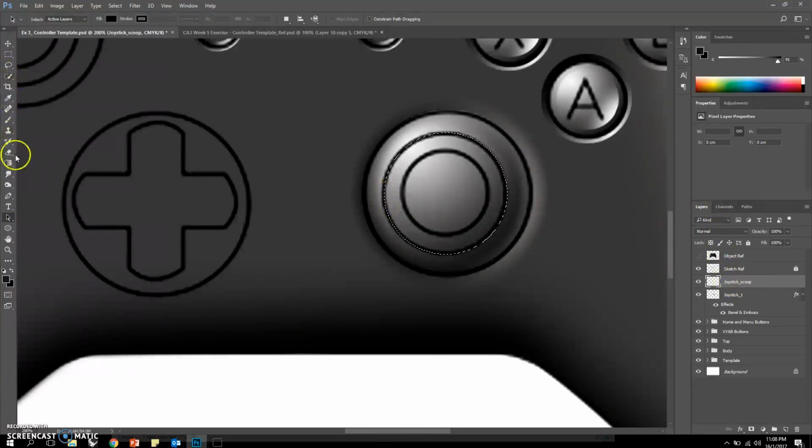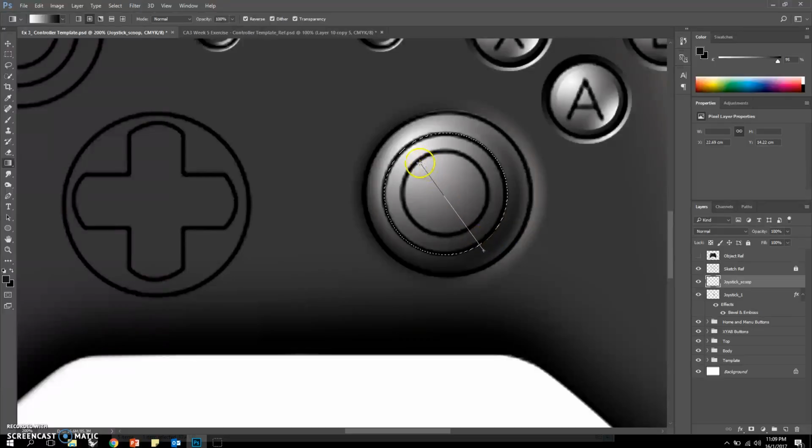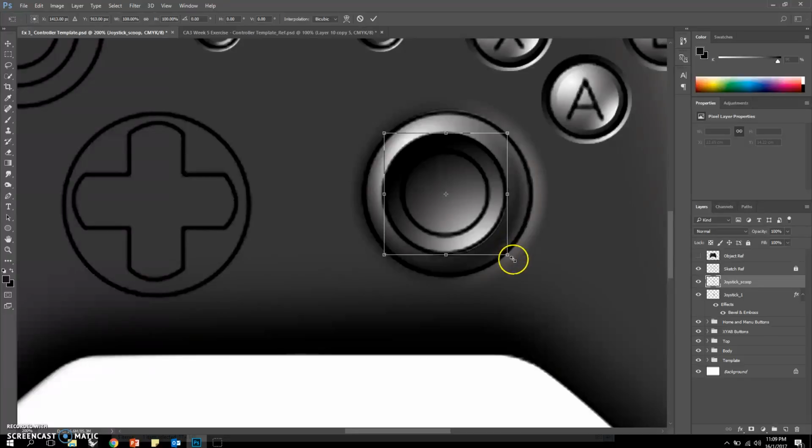Let's pick the gradient mode, then drop in the scoop. You need to play around with the so-called gradient in order to get the right gradient that you need.